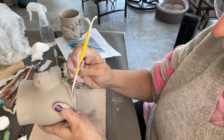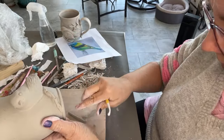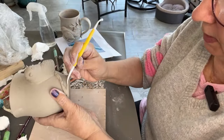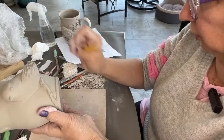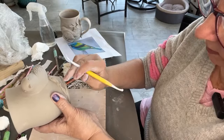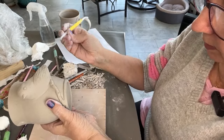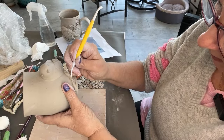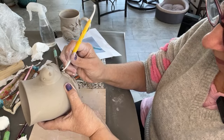And I meant to make a video about making my own sprig molds. I've been making a lot of it myself because I think it's gonna save me some time in the long run. So I wanted to show people how to do it just using clay, sculpting leaves and stuff, and then pressing them onto clay to make your own stamps and sprig molds. I think I'm gonna have a video on that because I know that's gonna save me some time, because I do use leaves a lot in my work.